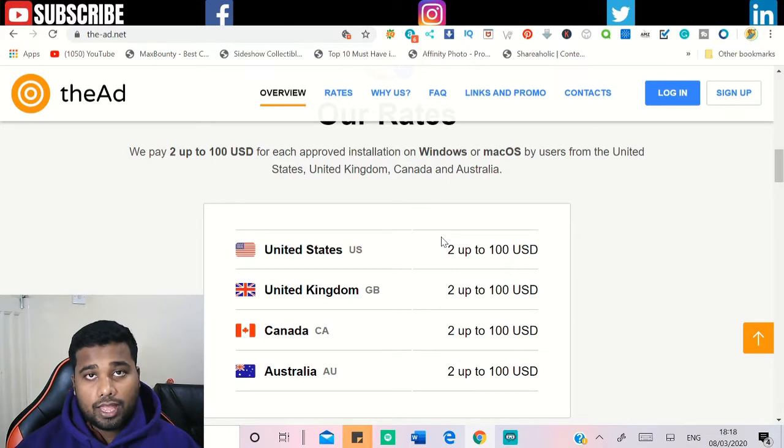Depending on the app or the extension, the payment differs, and you get paid to install the app or extensions on their web browsers. You don't have to do that yourself. This is an affiliate network. You need to promote this offer, and say, for example, you send 100 traffic to the offer and 2 people install it. If each app or extension pays you $10, you can make $20 or $4. It depends on the offers, guys, but it's on autopilot and you can make money from it.